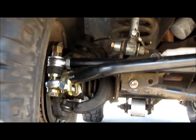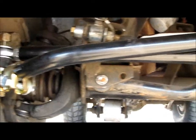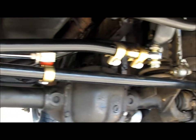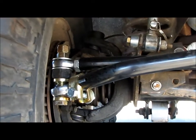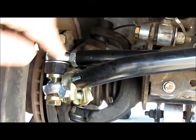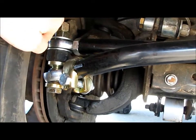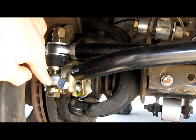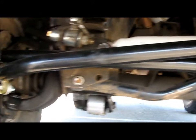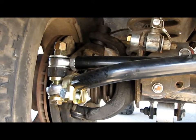So if you've been keeping up, you already know about the Iron Rock Offroad over-the-knuckle steering kit. It's a 1.25-inch solid cold rolled steel on the tie rod and on the drag link. Real heavy duty, and what it does is bring the tie rod over the top of the steering knuckle instead of the bottom. What's on the bottom here is just the drag link, and you can see it immediately angles upwards, so you still have a lot of clearance. It's a great steering kit.